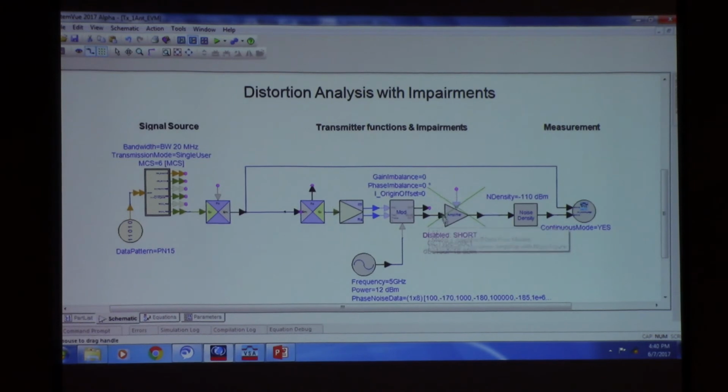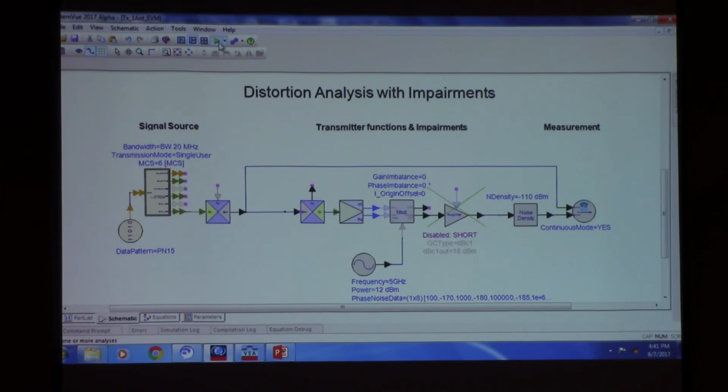We have an amplifier. Right now, you'll notice that it has a green X through it, which means it's basically a short circuit. So when I do the simulation, it's not actually going to contribute anything initially. This noise density element is just adding KTB, so minus 174 dBm per hertz. And then to do the simulation analysis, we have our VSA simulation element in here. But you'll see when we bring up the display, even though it's measuring simulated signals, it's the same analysis software that we're showing out on the show floor for doing our demodulation for our P5D waveforms.